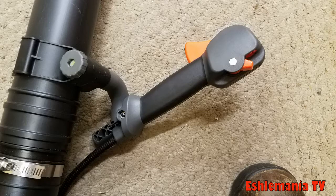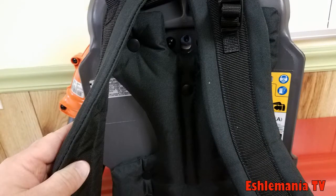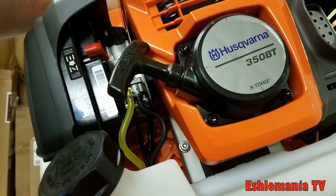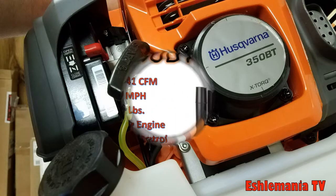Really the only thing left to do is adjust the throttle lever to a position that feels comfortable for you. To adjust the position of the throttle control lever, simply loosen up the knob, rotate the lever front or back, latch it into place, and then tighten up the knob. The 350BT has some very nice padded shoulder straps as well as a nice padded back pad. It makes this thing really comfortable to use. The 350BT backpack blower also has a waist belt. It gives the operator better control of the blower and makes it easier to use. The 350BT has the choke lever, primer bulb, and recoil starter all located very close to each other. This makes the starting procedure go much easier.